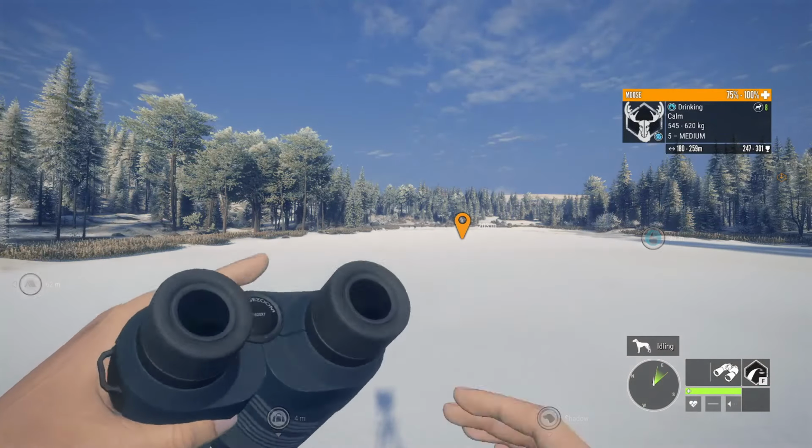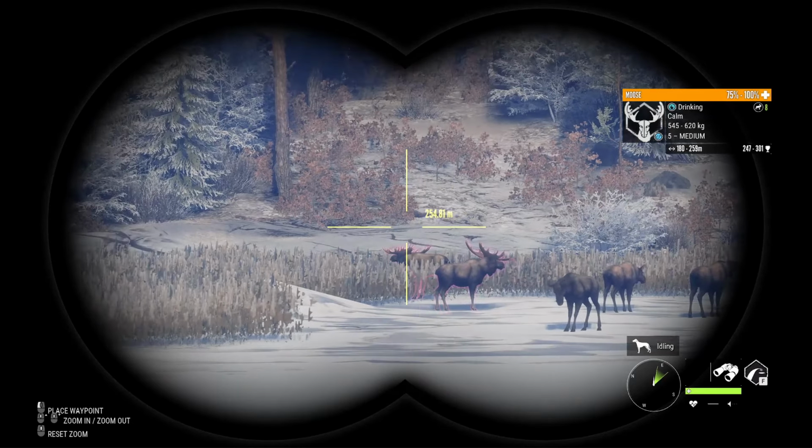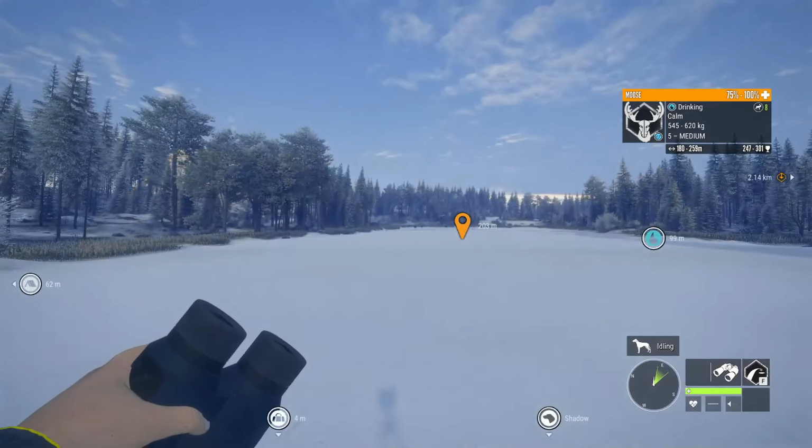Now last night I sat here shooting moose for quite a while. I managed to shoot 50 moose and I did spawn 4 diamonds and 50 kills. I think that's pretty good, but to start off with, let's shoot these guys right now.